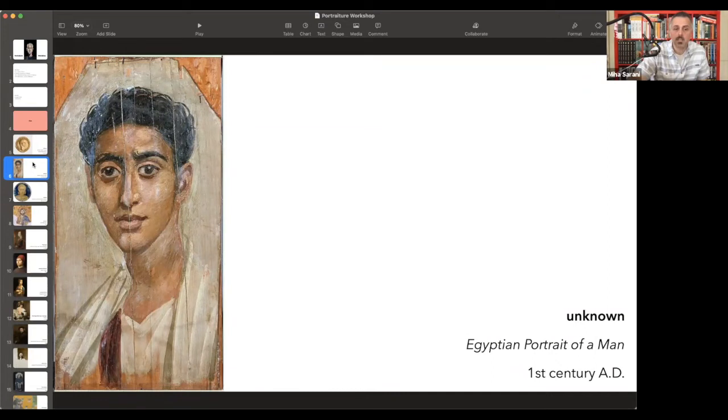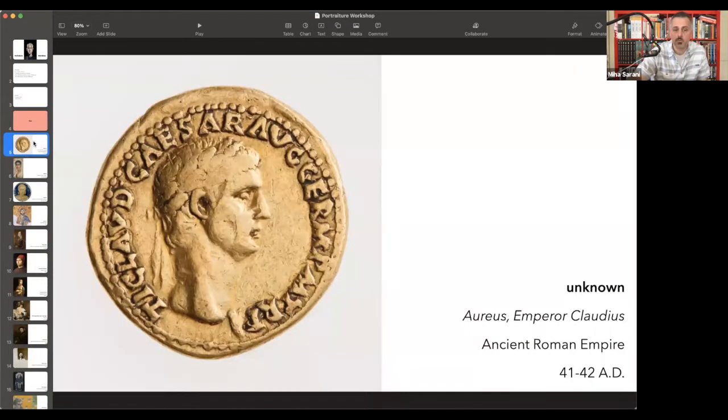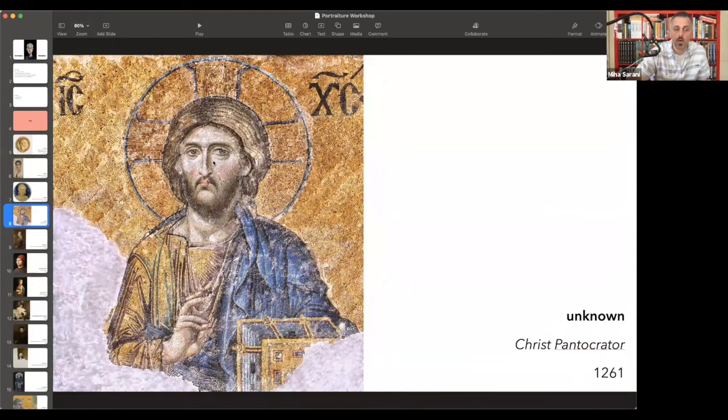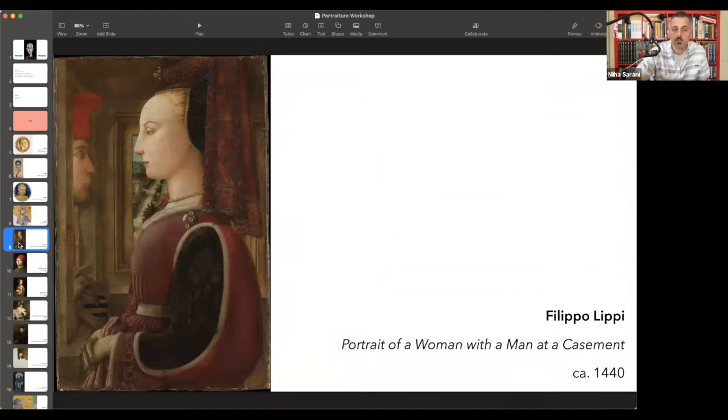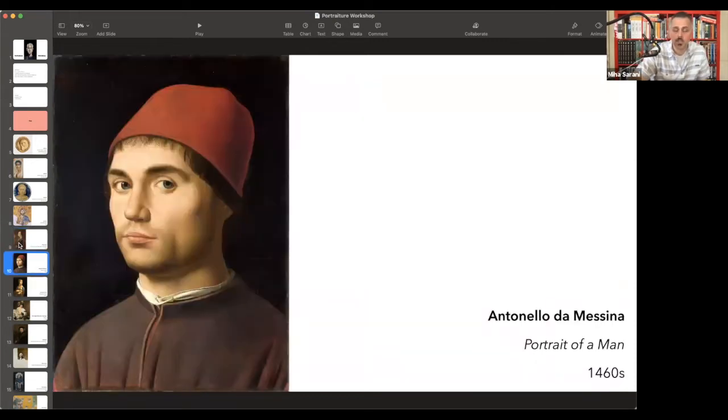But again, as I said, there are certain rules. A side portrait would be reserved for royalty or leadership, and a full frontal would often be reserved for divinity, God. And then the Renaissance comes around, and proportions, perspective, stuff like that comes in. So likeness becomes more significant, and it really becomes the skill of an artist to depict that likeness as close as possible.